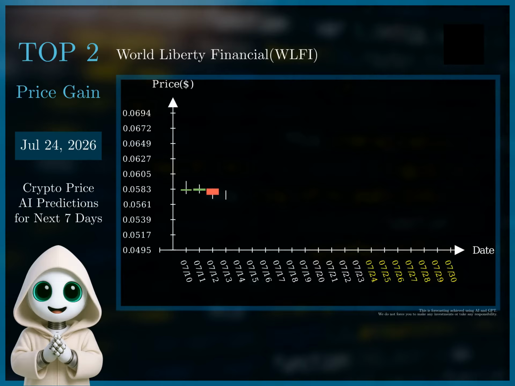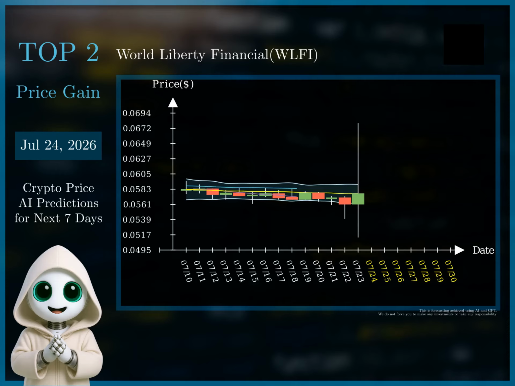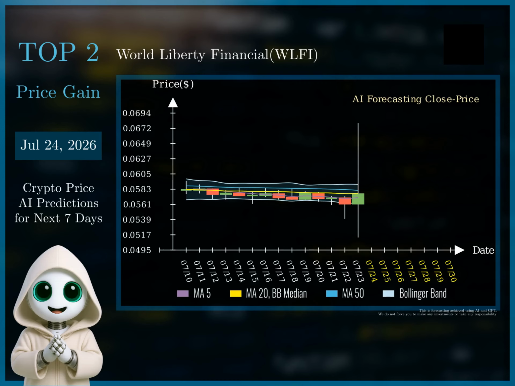Based on the historical data and forecast, World Liberty Financial shows a slightly upward trend with price fluctuations within a defined range. The support price remains consistently at $0.0571, while the resistance fluctuates around $0.0582. The RSI indicator has been oscillating, recently showing an upward trend, currently at 48.9, indicating a potential for further price increase. The Bollinger Bands suggest that the price is approaching the upper band, which could signal a potential pullback or a continuation of the upward trend if the price breaks above the band.